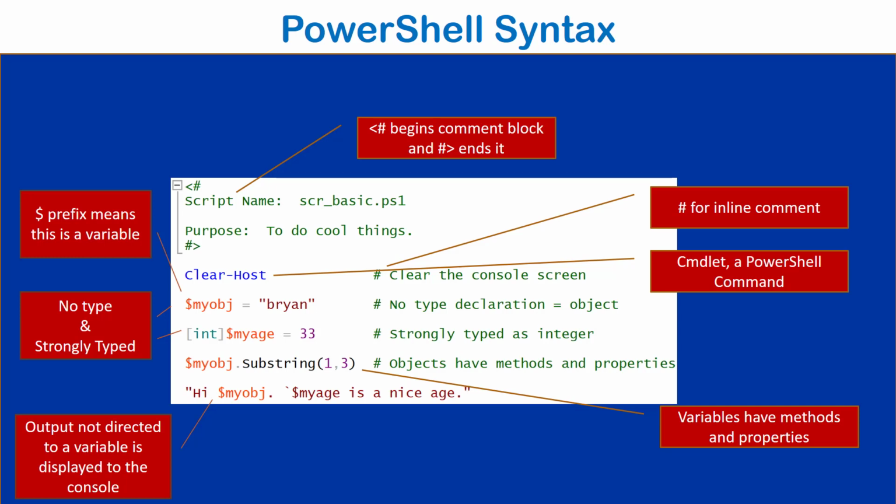Then you see the next line says Clear-Host. That's a very important thing to understand, because Clear-Host is a cmdlet. You usually see that spelled as cmdlet. Cmdlets are really PowerShell commands, statements. They follow the format of verb-noun, and the verbs are important because they help you understand what the cmdlet is trying to do. Here, Clear means it's going to be clearing something out, right? It's going to be emptying something.